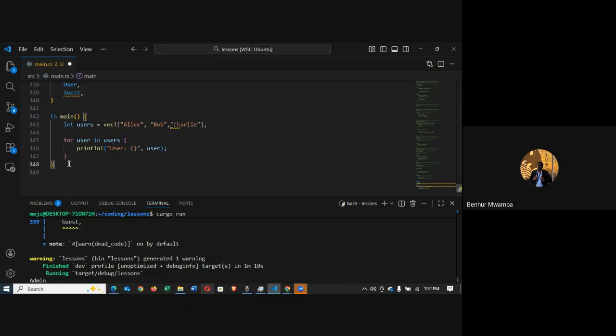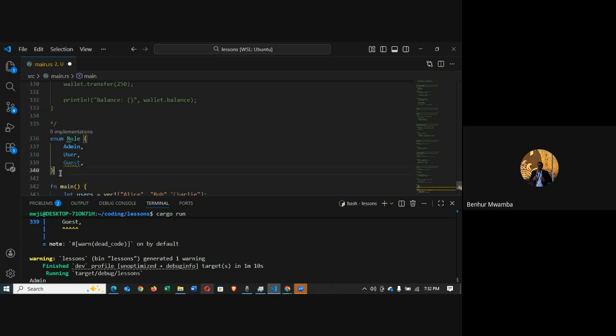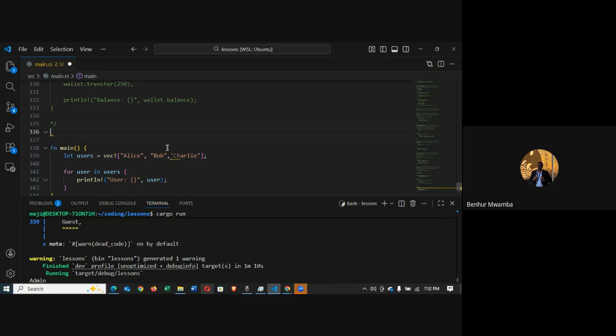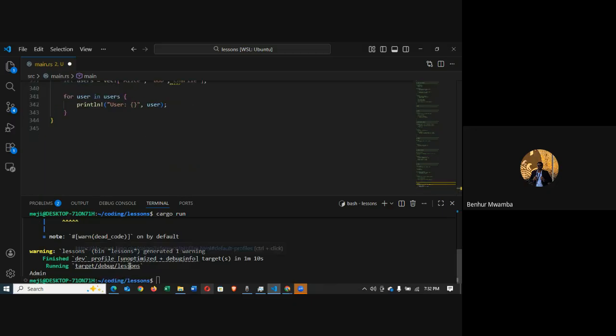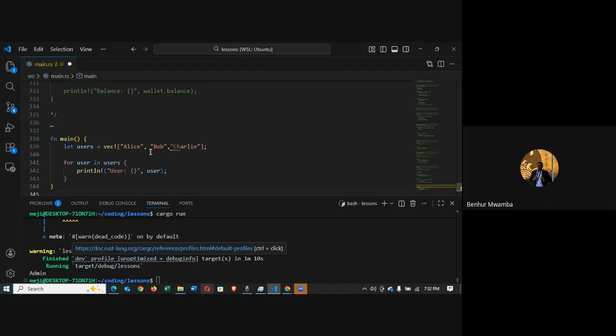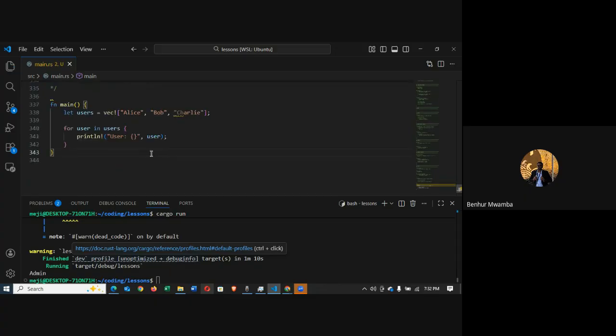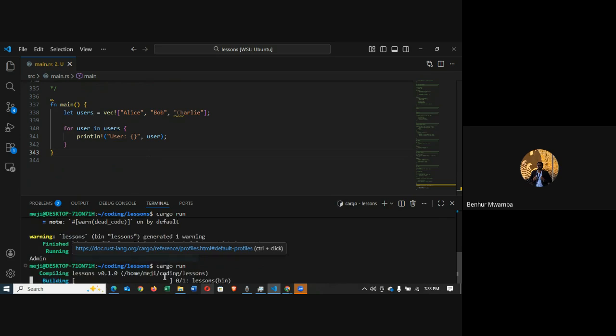And this is, if you've coded, it makes sense. Just similar to many other programming languages. Let me remove this and just run the code. So everyone understands, right? This makes sense, right? Straightforward.